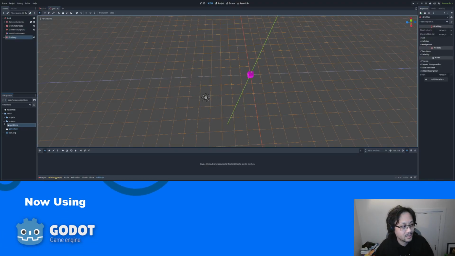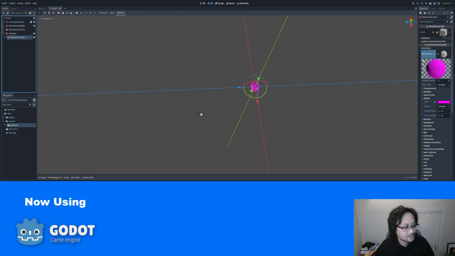Let's create a grid map. Let's add this one.